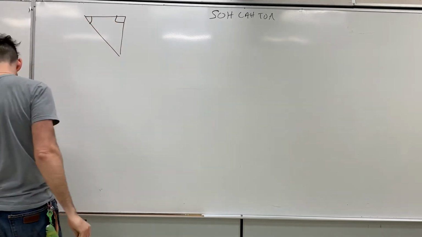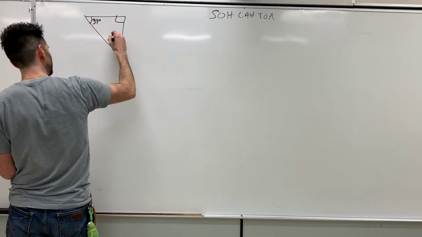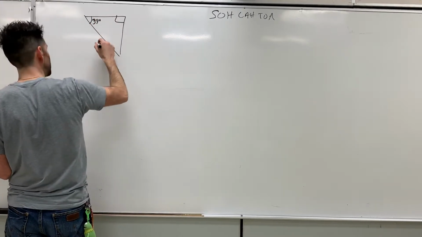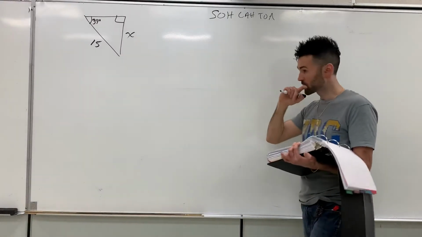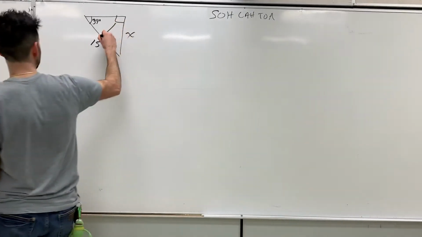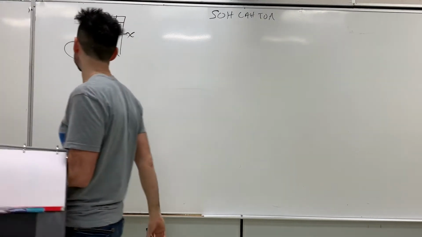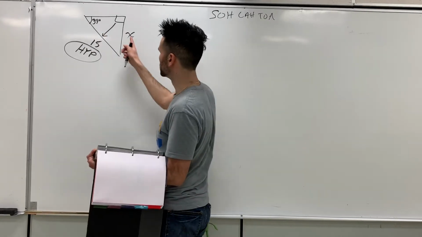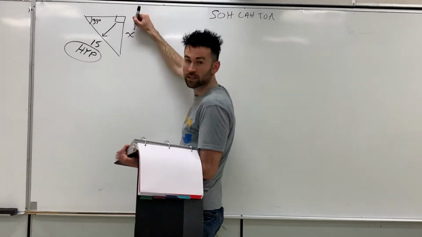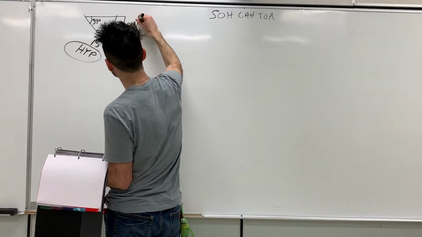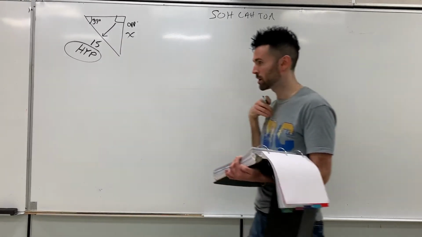Okay, so this is a question where I'm giving you an angle. And what else are we giving you? This side here, and I'm asking you to find that. Okay, so more review. Right away, the first thing you should do is label your hypotenuse, because that never changes. So there's the hypotenuse. Now if I'm using this angle, I'm looking for that side, then I must use this side. So what side is this? Opposite, adjacent? Opposite. Perfect. So we're going to go opposite and hypotenuse. What ratio is opposite and hypotenuse?